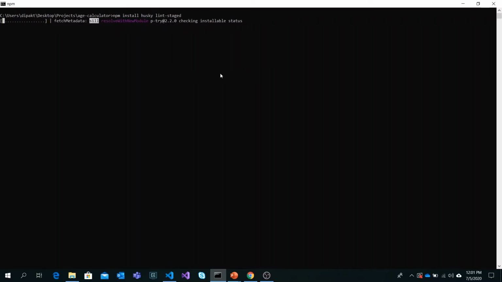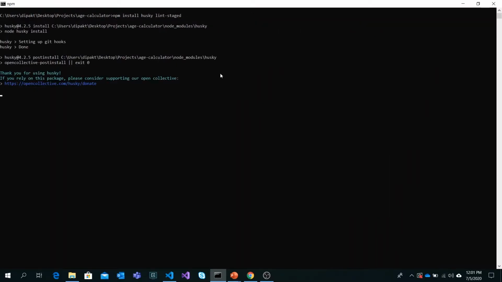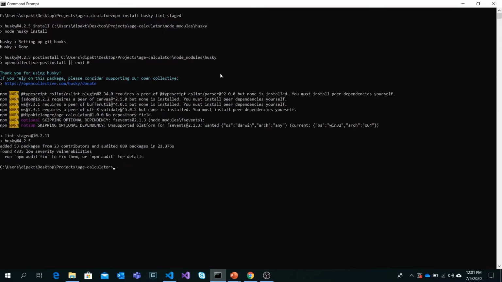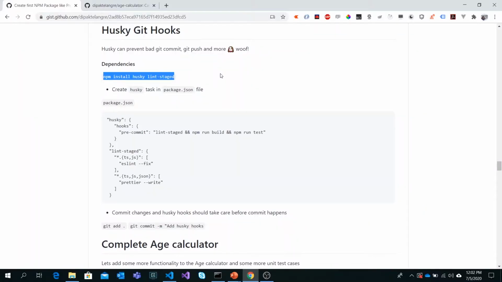I want to perform some tasks on staged files. That means before each commit, whatever changes are going to be added in that commit, I would like to run them against linting, prettier, code formatting, and all these tasks. So if I add one file for my next commit, that file should be well formatted and should be tested against the lint rules. It has completed the installation, so we are ready with the dependencies now.